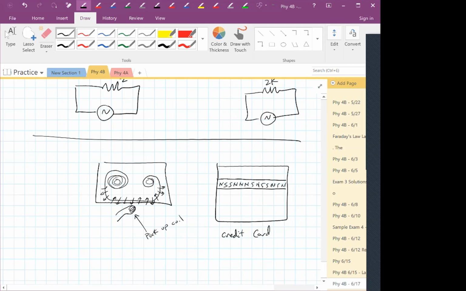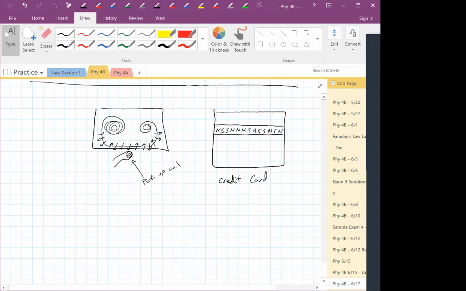As that card goes across the pickup coil, you have to get the change in flux, and it can detect that and convert that into a number. Every time there's a north pole pointing up, it's a 1. Anytime there's a south pole pointing up, it's a 0. It's a binary number, and it can convert that into a number. Yeah, you're generating an EMF in a little pickup coil, and then that can be amplified or something, detected.